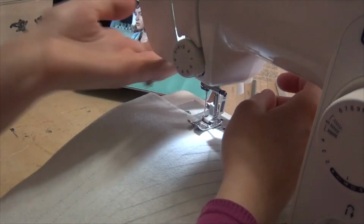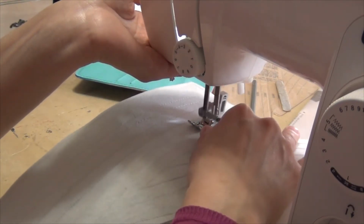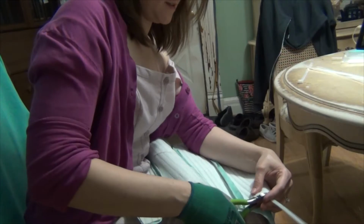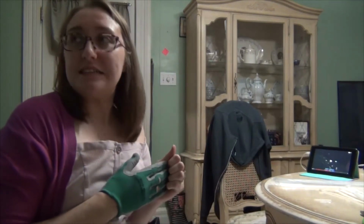I used stiff interfacing as the second of 3 layers in the stays to use for my boning channels. I think the most satisfying part of the construction of the stays was putting the boning in. They were just really hardy zip ties that I got at a hardware store. Now my hand was hurting like dickens because you have to cut the zip ties to the length of the channel in the stays. And after about only 3 or 4 clippings on the zip ties, my hand was in agony.